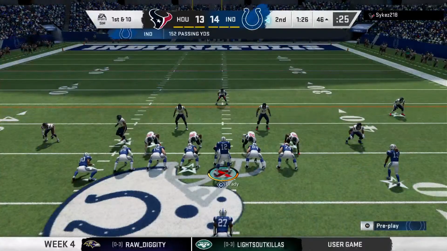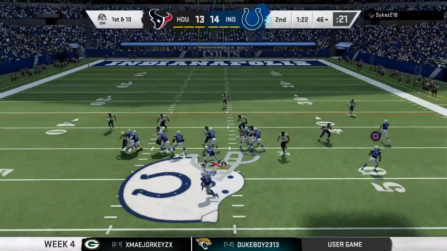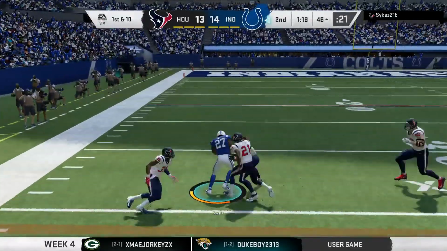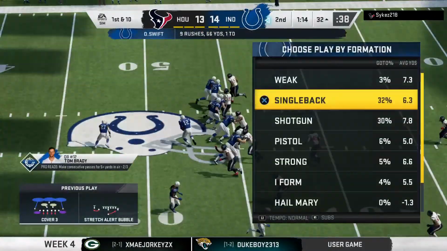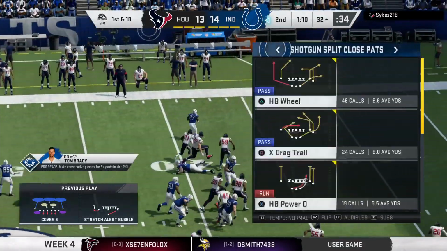They'll run on first down. Swift. And he gets this inside the 35-yard line. A 14-yard gain for Indianapolis and also move the sticks.